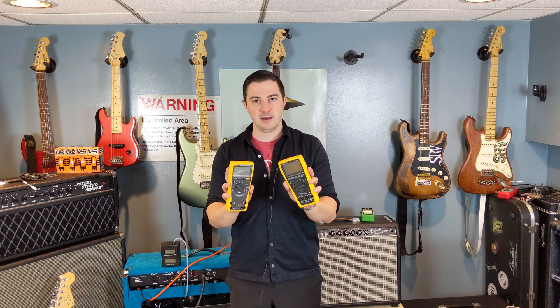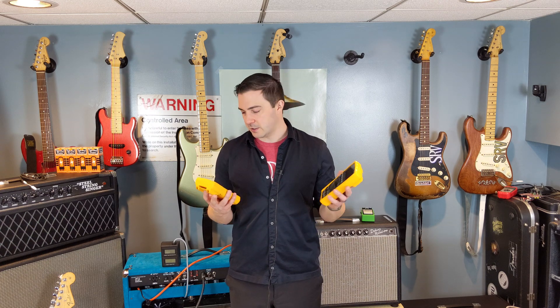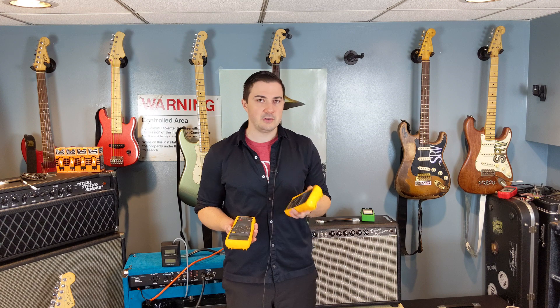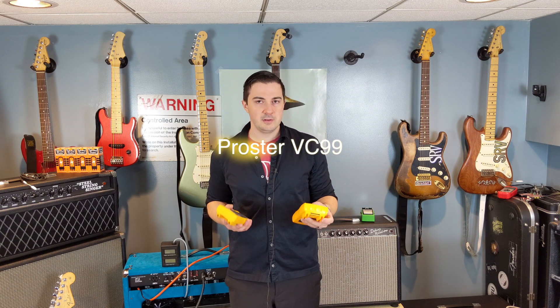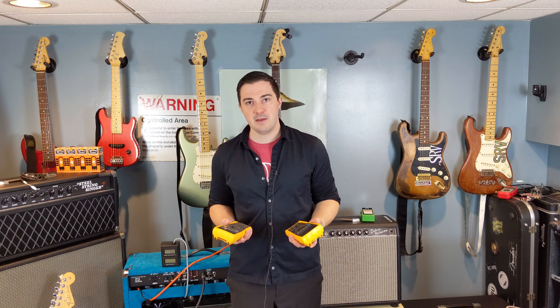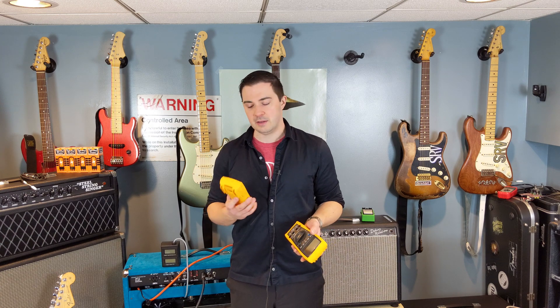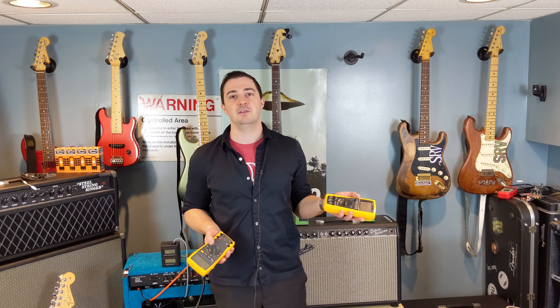Both features are exactly the same, or pretty close to the same — auto-ranging and all the rest. I've been using the ProStir to build all my amps, and there was a little bit of doubt when biasing and getting the milliamps rating if I was even close. So I borrowed the Fluke from a friend for this comparison. Let's check out some of the comparisons now.